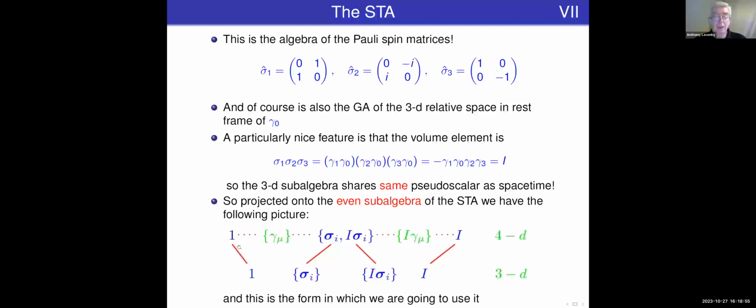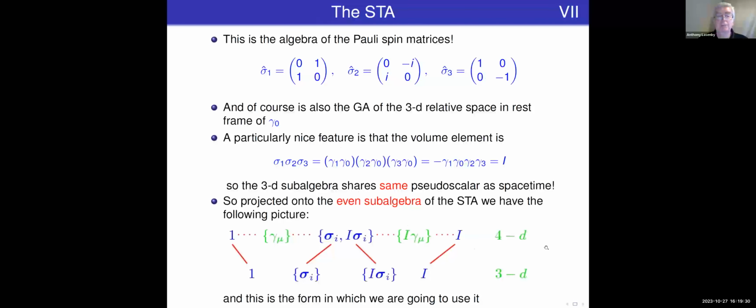So we have this picture here, which is a very convenient one. Here's the 4D space-time algebra again, and it drops down to 3D in this fashion. The scalar is the same. The bivectors which square to +1 drop down to vectors here, which square to +1. The bivectors which square to -1 become the new bivectors in the 3D space. They all square to -1, and the I is the same. So this is our basic setup for doing 4D and 3D algebra.